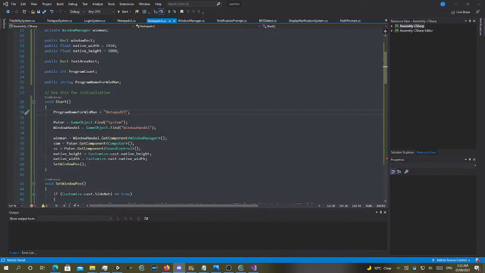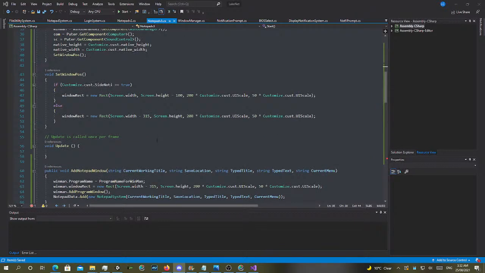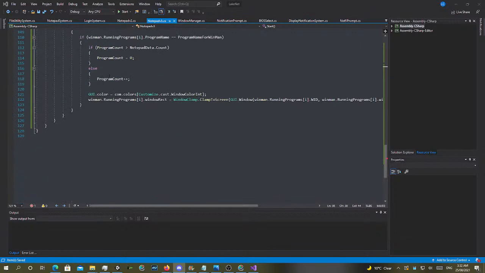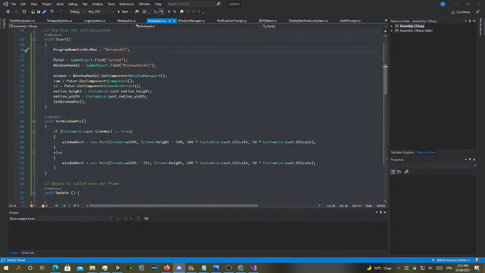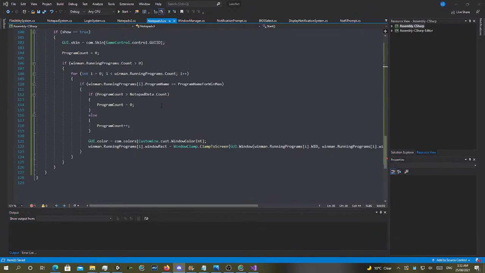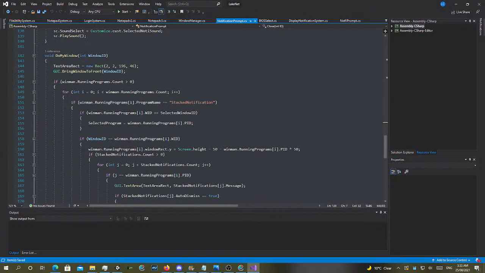I am back. Okay, so now here's the best part. Yeah, so that's going to be Notepad v3, so it'll work just fine. That's going to error out. I don't have to do my window, so I need to copy paste the notification prompt window.